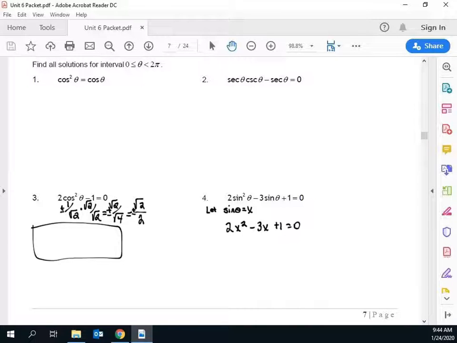When I factor these guys, this is my process. I go ahead and write out two sets of parentheses. I put both first terms as the 2x. I look at the very last sign and say, since it's positive, that means both of the last terms are going to be the same sign. Because a positive times a positive is a positive, a negative times a negative is a positive. So they're both going to be the same sign. They're going to both be negative.